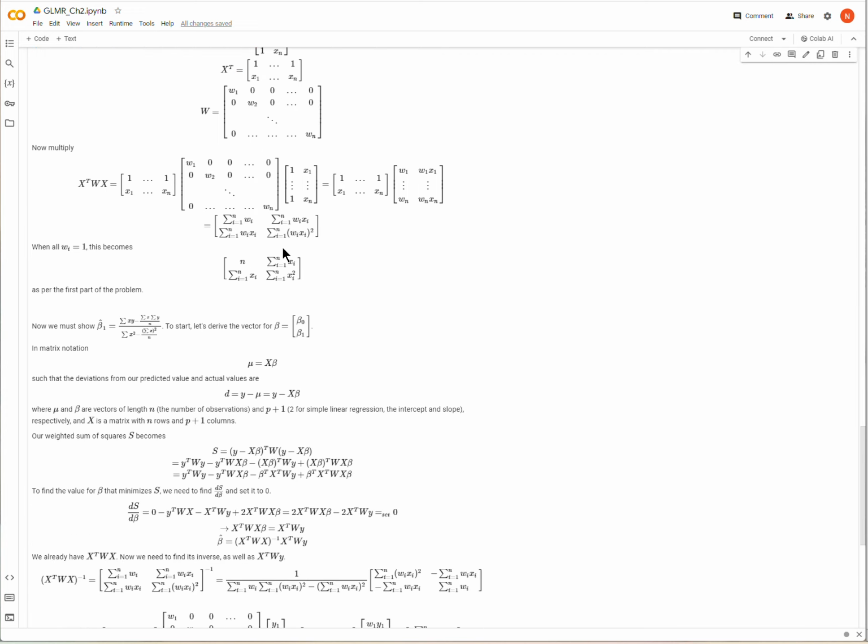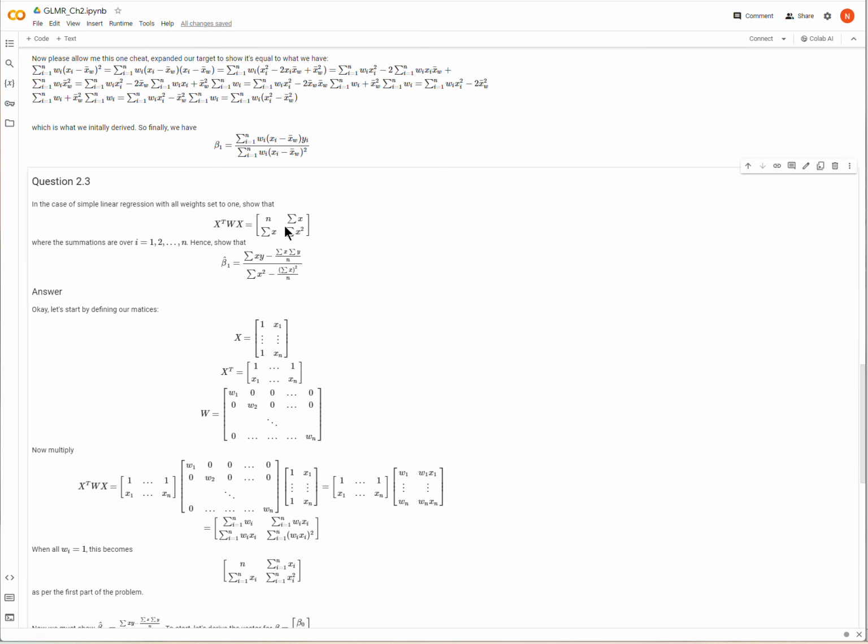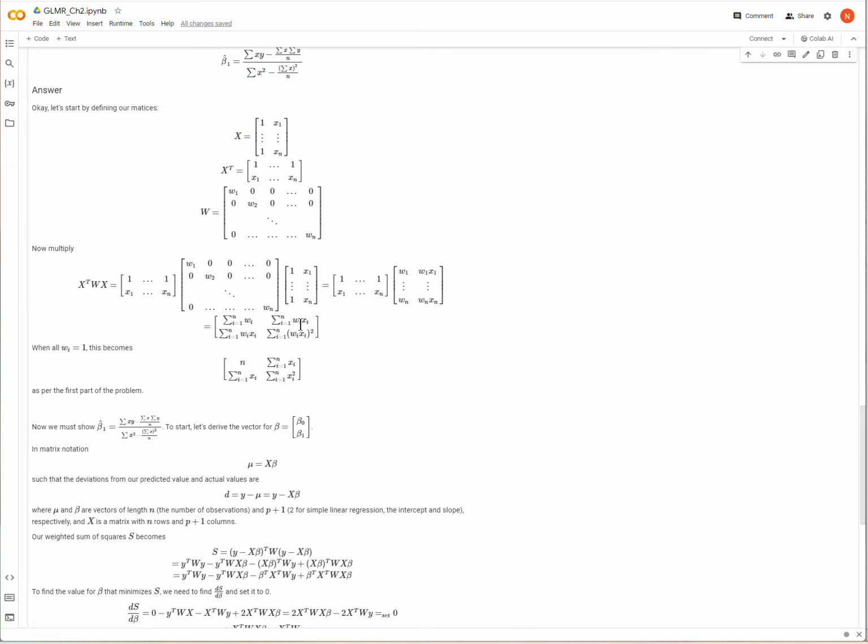Similarly, I have the weight times the observed x variable. If all of the w's equal 1, then this is just the sum of all of the x variables, and so I get that. Same thing on this part over here. Then right here, I have the sum of all the w x's squared, and all the w's are 1, so this is just the sum of all of the squared x's, and that's what I have here. That's what we wanted to show for that first part, so we've done that.